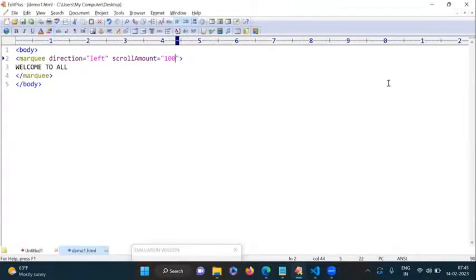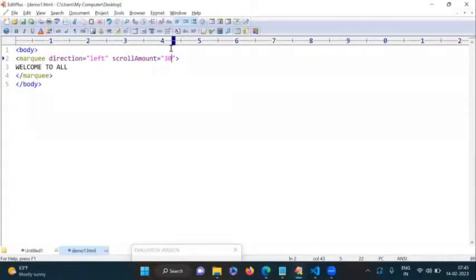What is the marquee functionality? At regular intervals of time, the text is jumping from one position to another position. That gap, how much gap you are providing from one position to another, that is the concept of scroll amount. If I give 8, then it jumps with an 8 pixel gap. For example, 30 pixels like that. If it jumps a longer distance, then the speed increases. That is the concept. Here it is jumping 30 pixels. If you observe, at a time it is moving a 30 pixel distance. So this is about scroll amount.